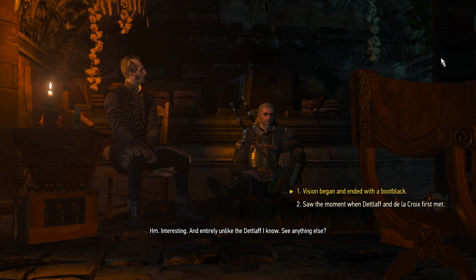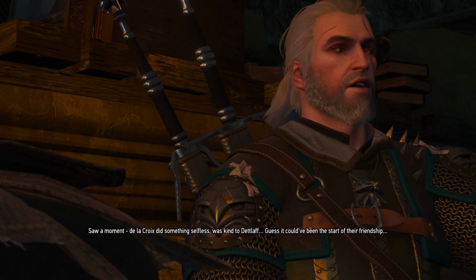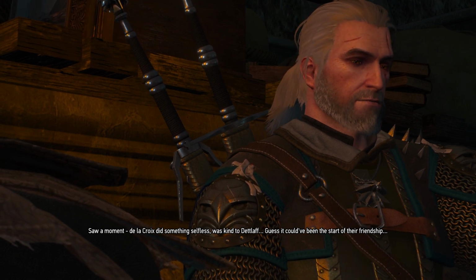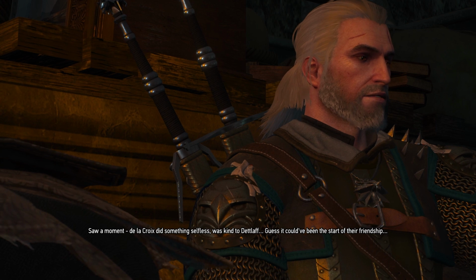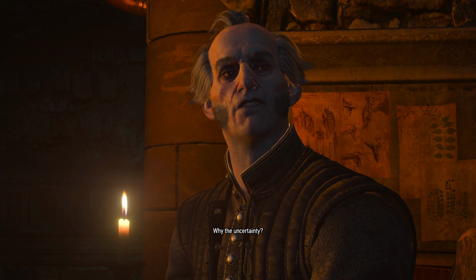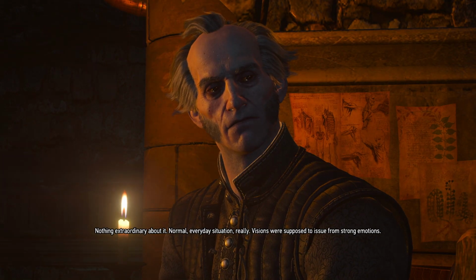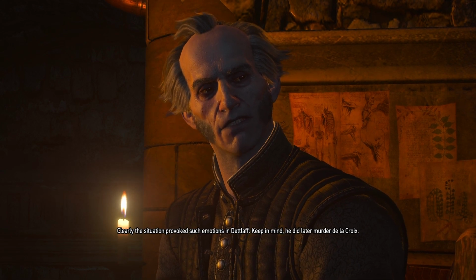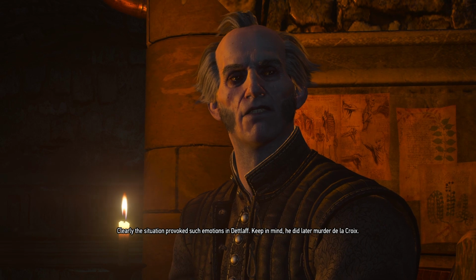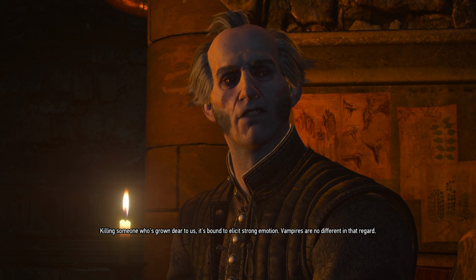Yeah, saw the moment when Detlev and Delacroix first met. They were getting on splendidly. And then Detlev just... Saw a moment. Delacroix did something selfless. Was kind to Detlev. Guess it could have been the start of their friendship. Why the uncertainty? Nothing extraordinary about it. Normal, everyday situation, really. Visions were supposed to issue from strong emotions. Clearly, the situation provoked such emotions in Detlaf. Keep in mind, he did later murder Delacroix. Killing someone who's grown dear to us, it's bound to elicit strong emotion. Vampires are no different in that regard.